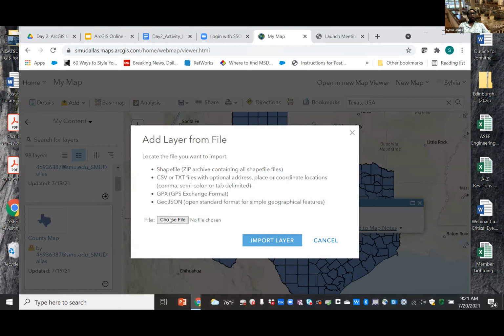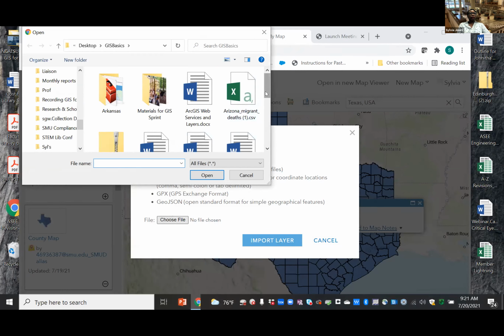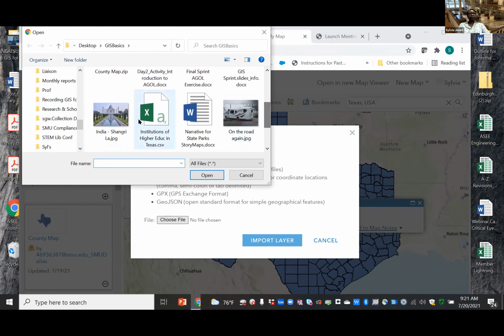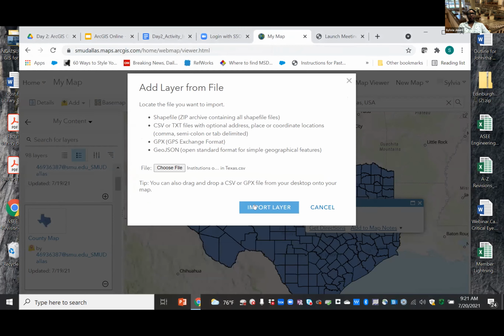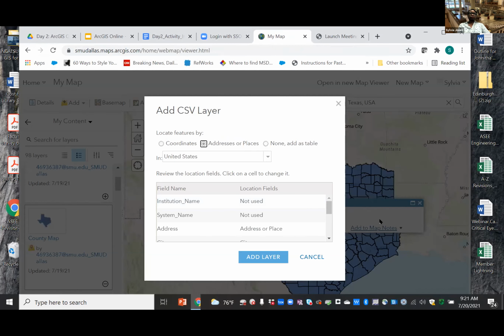You're gonna choose file, go to where you saved that file, click on it and open it, and import layer. And here we're gonna click on add layer.